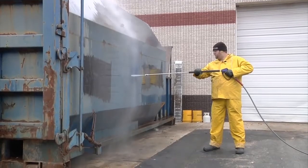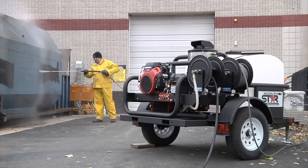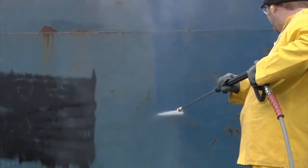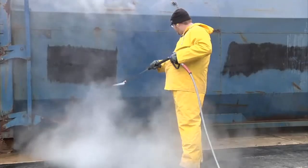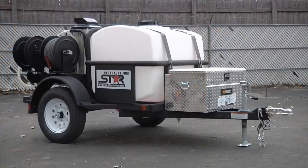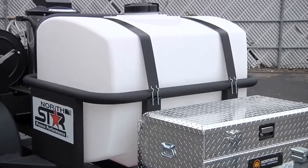Even the toughest grease, grime, and oil are no match for this high-performance hot water pressure washer trailer from Northstar. This powerhouse is the ideal choice for professionals and serious do-it-yourselfers who demand premium cleaning performance. This trailer-mounted hot water pressure washer features a 200-gallon water tank, bringing washing power to job sites without electricity or running water.